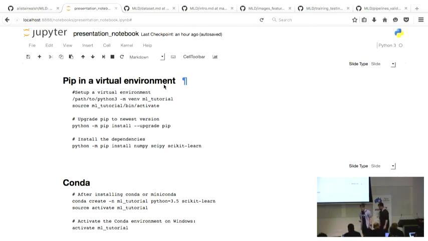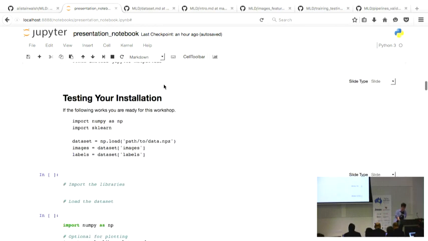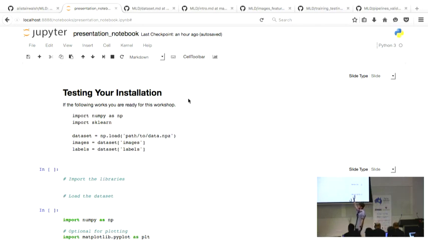All right, can I just have a quick show of hands? So everybody's done that. Can you put up your hand if you're not ready? Did everybody get the data set from the link on the wiki? Yes? You've got it? Okay. We'll do the final check. So if you can run the testing your installation lines in whatever environment you're using. You should be able to import NumPy, you should be able to import scikit-learn, and you should be able to load the data set. If you're all good with that, we're ready to go.